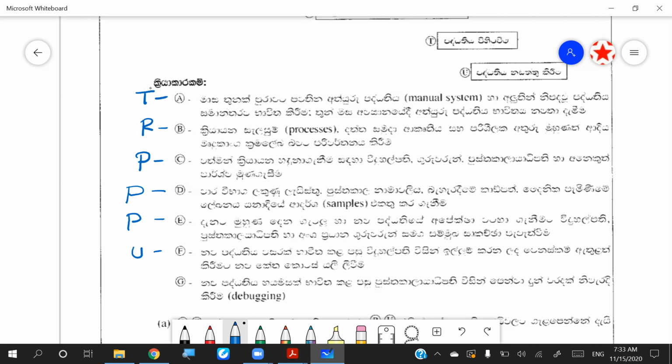And in the last part, debugging the system due to an error being pointed out by the librarian after 6 months of new system usage. Again, it is after the new system deployment. So it goes with the U, which means the system maintenance. So these are going to be your answers. If you got all these correct, you get 7 marks, right? 1 for each.